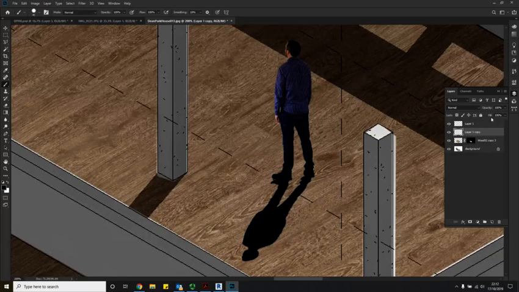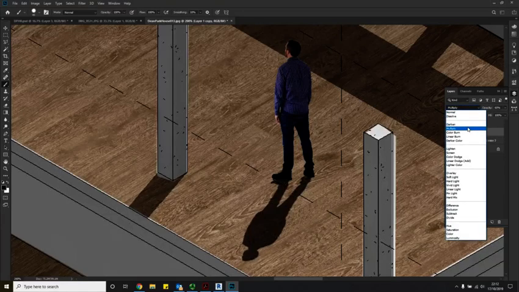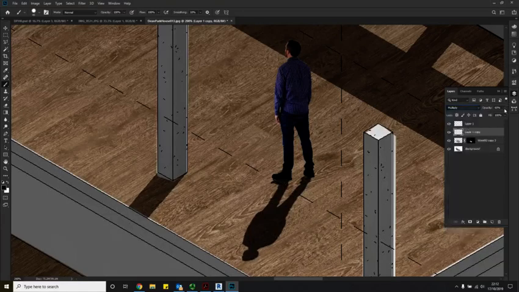It needs to have the opacity changed, something like that. It might also benefit from the same blend mode as the other things that are going on here, so I'm just going to reduce that down just a touch. Now the other feature that we looked at was field blur.